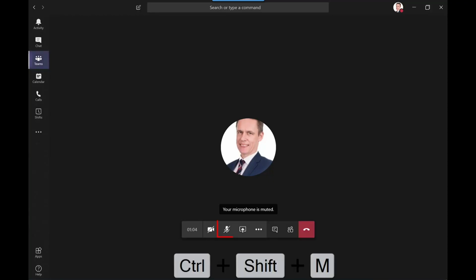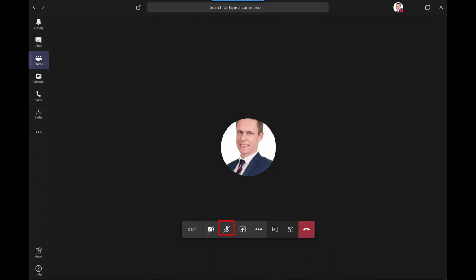Have you ever been in a meeting where you wanted to raise a question or get your point across, but by the time you found your mouse and found that unmute button, the moment has passed? Well, the next time you're in that situation, try this shortcut. To quickly unmute your phone, press Ctrl, Shift and M. Then press Ctrl, Shift and M to mute it back again. I love this one. This is a nice, quick and easy one.